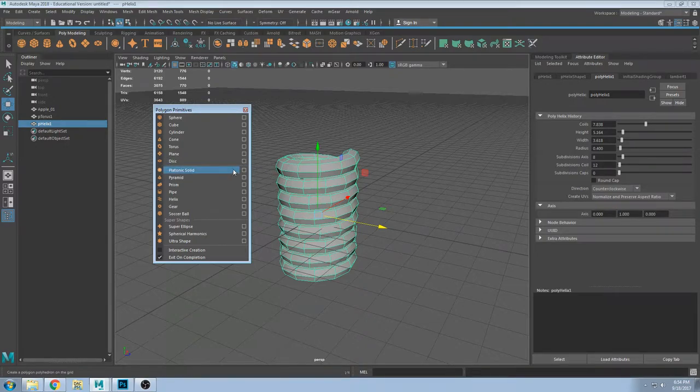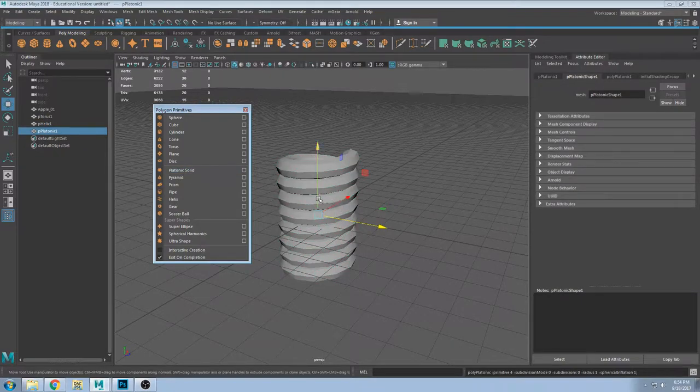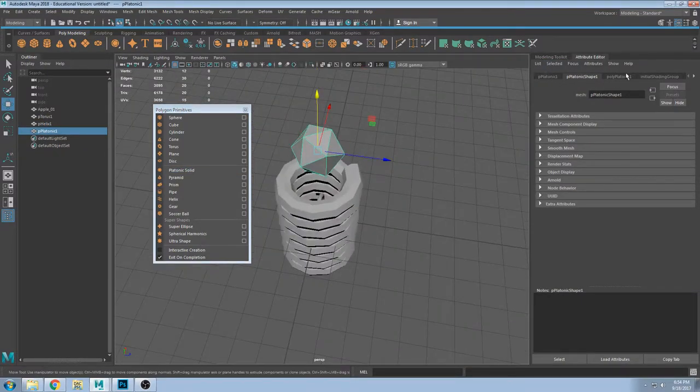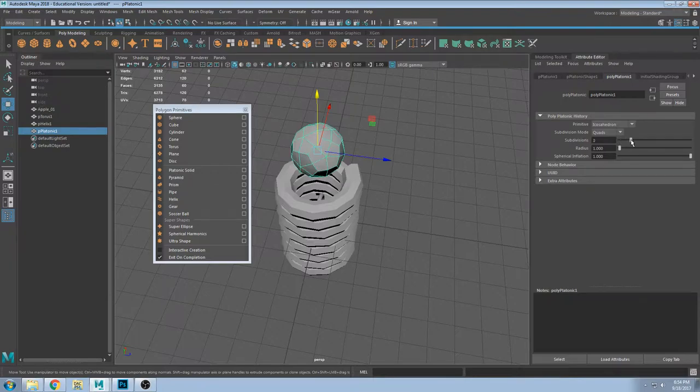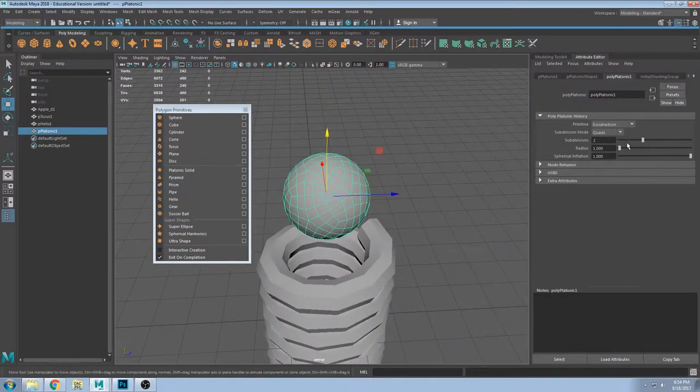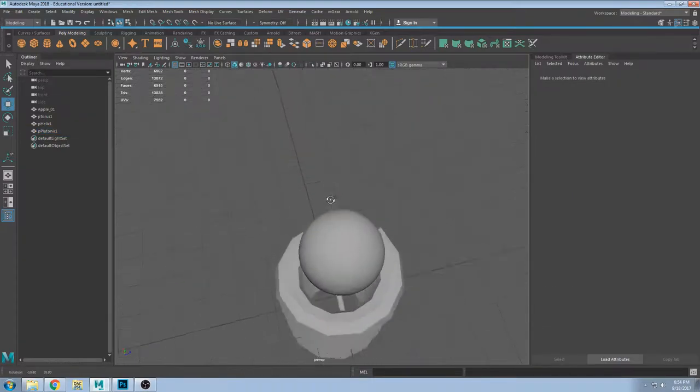So yeah, like I said, make sure you explore the other polygon primitives that are in here, because some of them are pretty cool. We ran through some of the simple ones, but sometimes you need a gear. I don't know how often you need a soccer ball, like we said. Platonic solid is another interesting one, because it'll give you different faces depending on the number of faces. It actually starts out like a diamond, but it's another way to make a sphere that doesn't have poles.